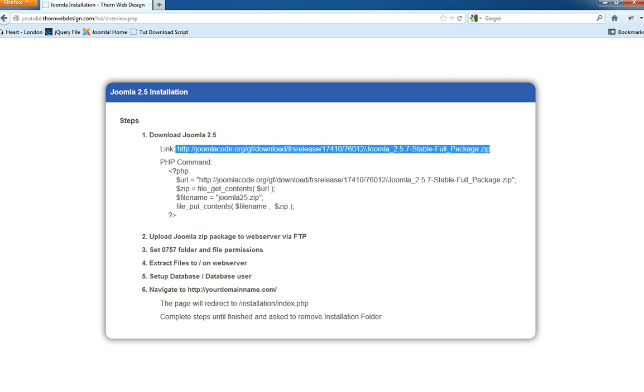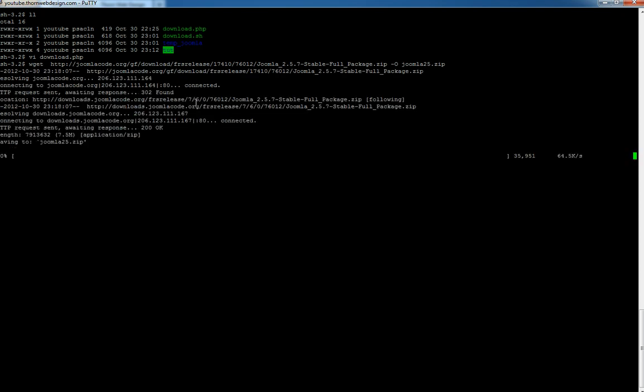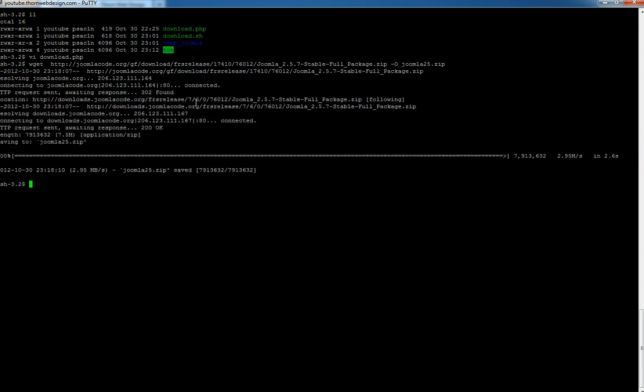Okay, then otherwise we can just go ahead and say, let me just copy this link once again. Let's copy that, come back to here. Then we can just turn around and say wget, put in the URL, and we're going to say dash uppercase O to rename the file, and we're going to rename it Joomla 2.5.zip, and we just press enter, and we should get it downloading. Now it downloaded pretty fast for me. Yeah, it took 2.5 seconds.